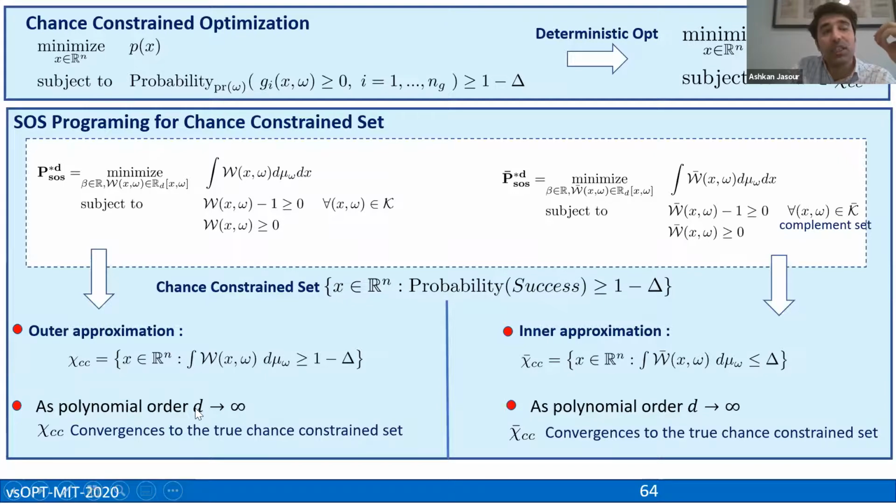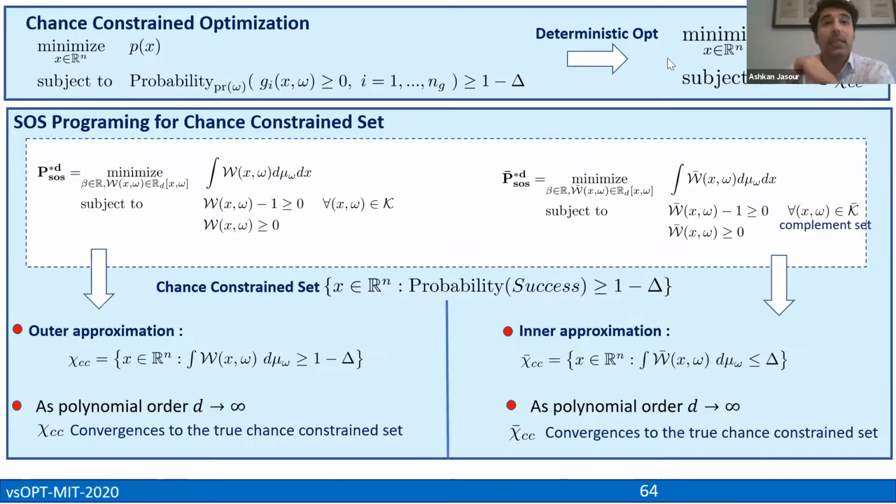Also, as we increase the D, the order of the polynomials, these sets are going to converge to the true sets. Also note that if I only solve one SOS and obtain this polynomial, I can construct the chance constraint set for different values of delta. By obtaining this chance constraint set, I can turn this chance constraint optimization into a deterministic optimization in terms of this new deterministic chance constraint set. Note that we can also add additional constraints. For example, in SOS optimization, I can add some SOS convexity constraint to make sure that this feasible set is convex. So if the objective function is convex, then the total optimization is going to be a convex optimization, and we can solve it efficiently.